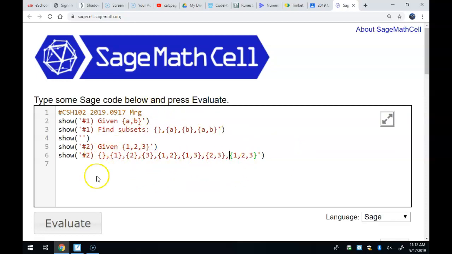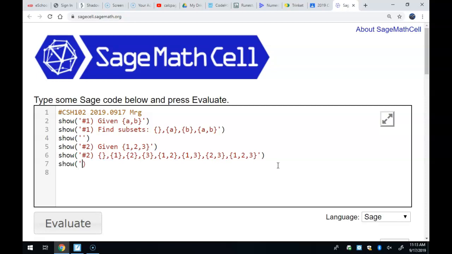So we did this with 4. I don't want to write it all out. We figured out there's a pattern. If the cardinality is 2, you get 2 to the n subsets, 4. If the cardinality is 3, you get 2 to the 3 subsets, 8 subsets. If the cardinality is 4, the number of elements in your set, the number of subsets is 2 to the 4, or 16. So let's write a little conclusion.